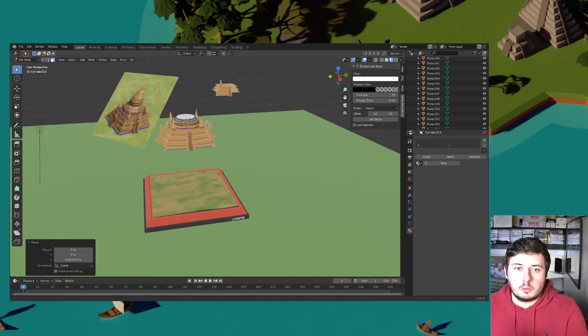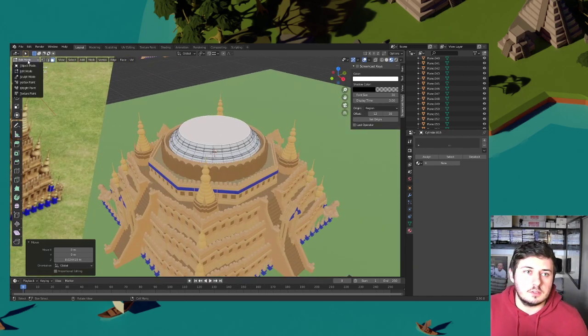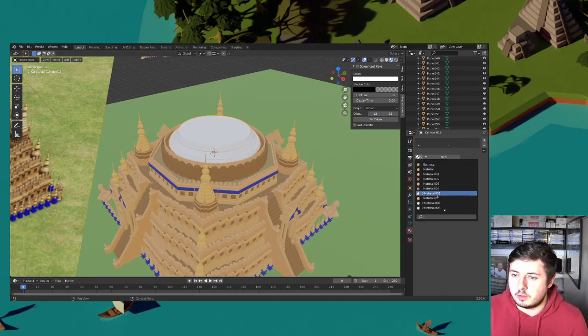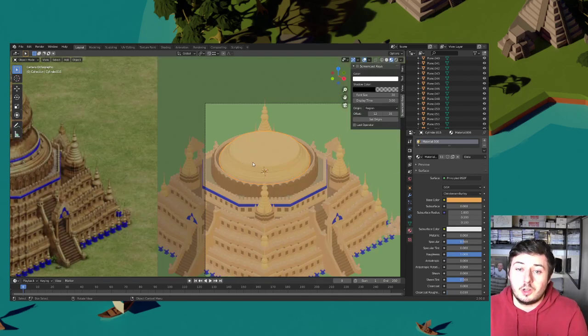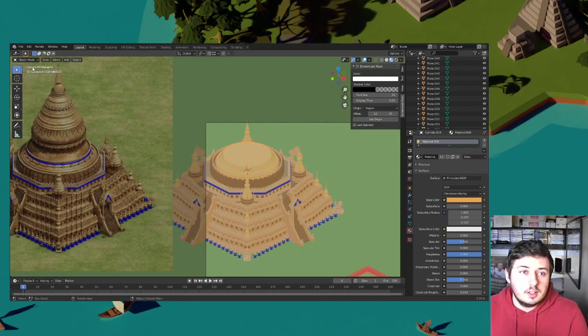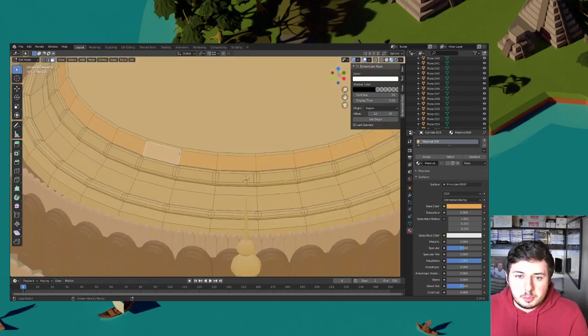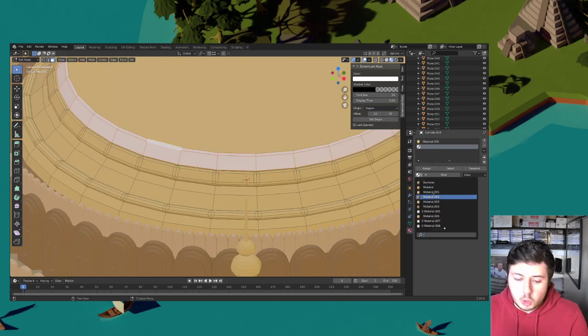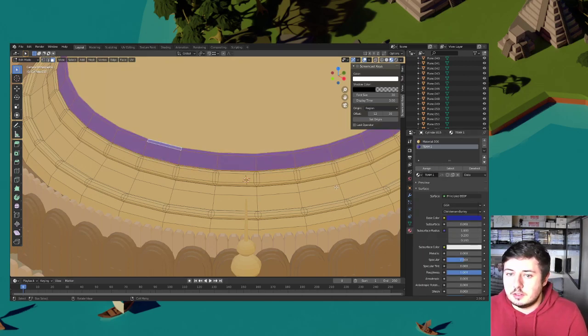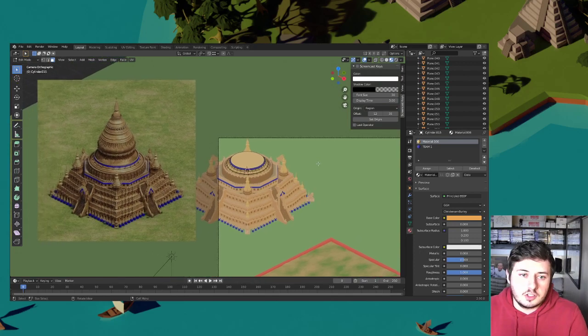So this dome I want to make the same golden colour as these other bits, so this needs to be, I think it was material 6. If I remember that I'm onto a winner, which I did, so good times. So this piece here needs to be the team colour, which is that blue for now. I could change that later. It's just nice and clear at the minute with that.